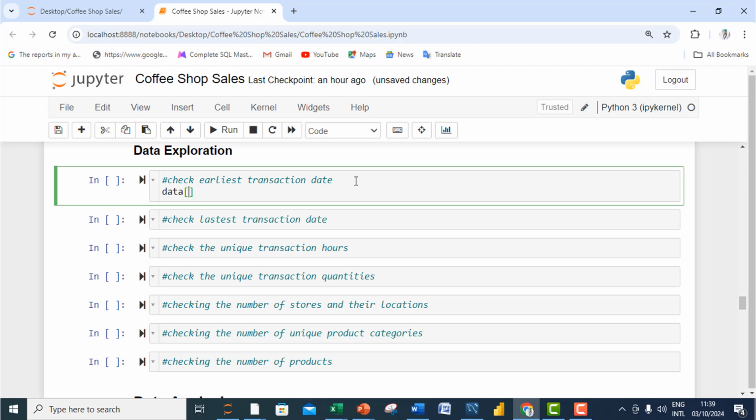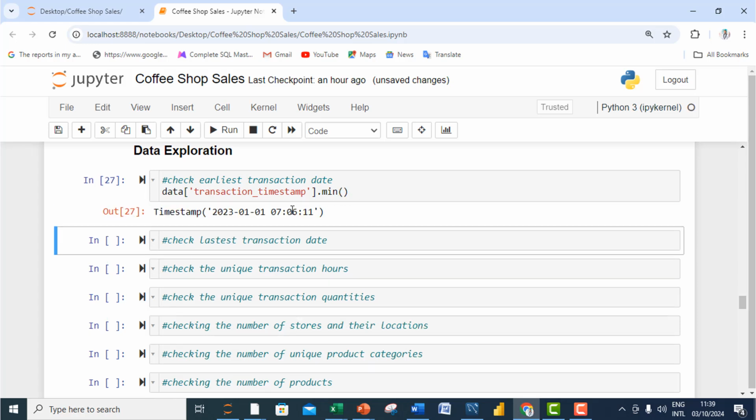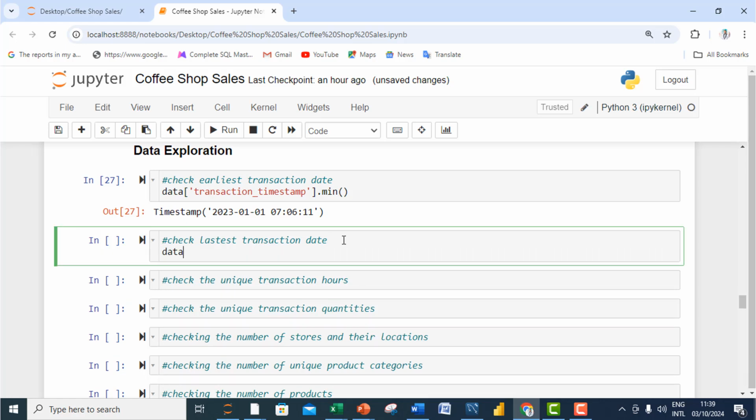So we take our transaction timestamp and retrieve the minimum date from this column, using the min method. We can see from our results that the earliest date of transaction was on January 1st, 2023 at 6 minutes after 7.